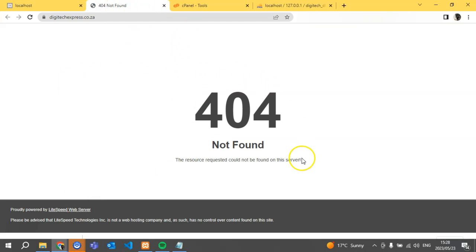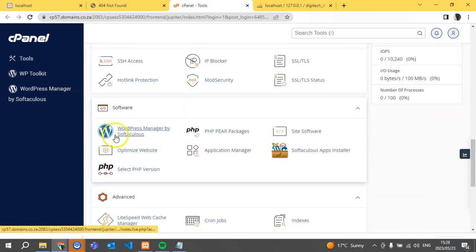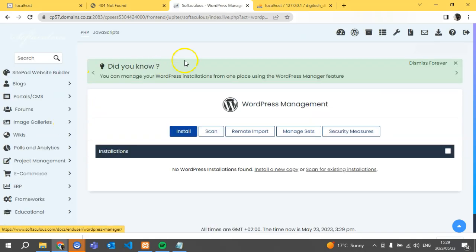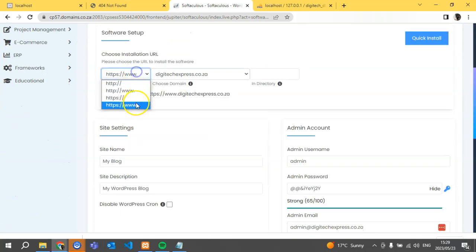The first thing that we're going to need is to install WordPress here. There's a software that you can use to install WordPress, which is that one. Most cPanel come with this. Let us install WordPress. I'll click install. Here you can choose the kind of protocol that you need.